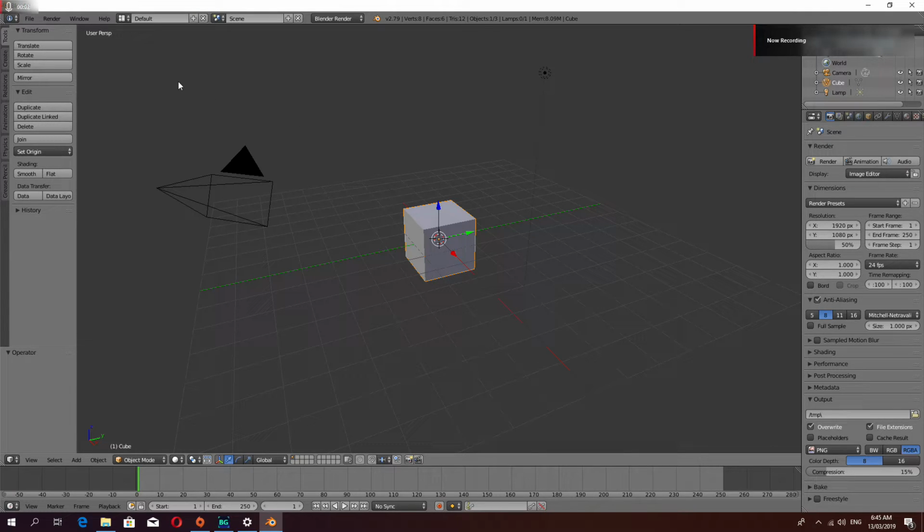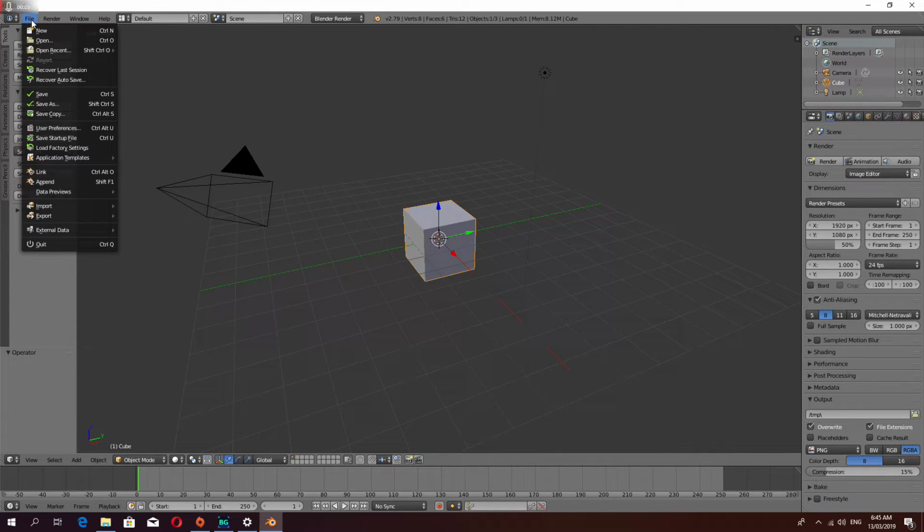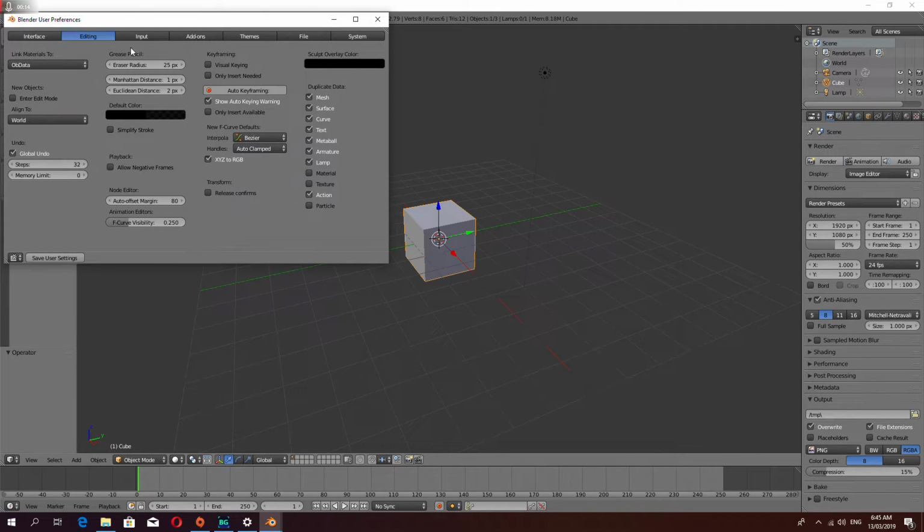Alright, so let's have a look at Blender, and we're going to have a look at some basic navigation skills today. So what we'll need to do first is just set up a few things in Blender, and I like to go File, User Preferences, and then on Editing, which should be the default, we want to turn these global undo steps up as high as we can go to 256, and then just save the user settings. It'll just allow us to undo a lot more steps. 32 just usually isn't enough. From what I've seen with students working in the classroom, sometimes they need a few more to undo some mistakes.